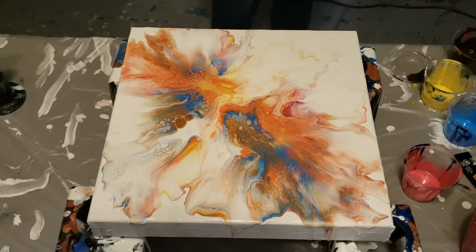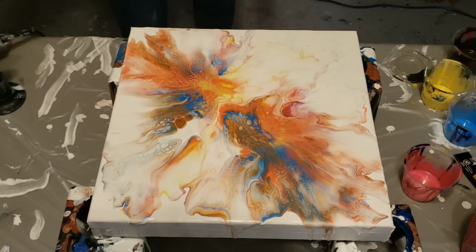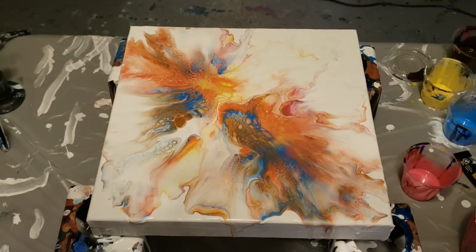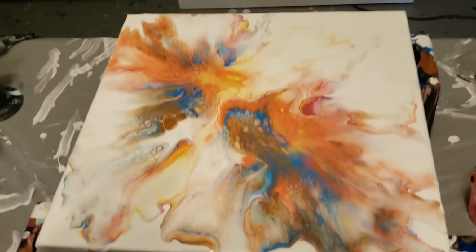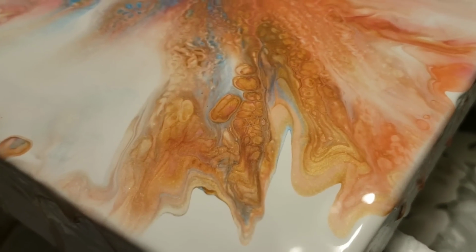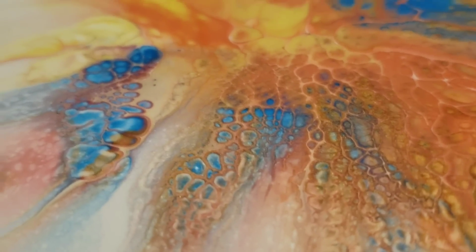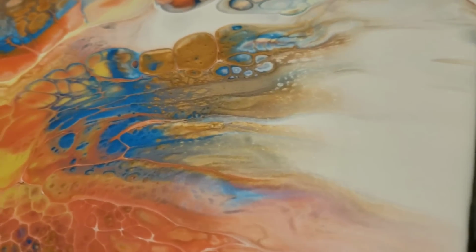Wow, you guys, this palette is so soft. I really, really like this. This is exactly what I wanted. I'm so happy. I'll take you around so you guys can see it. Sorry, my workstation's a little dirty. Please don't judge me. Okay, so there, those copper cells are gonna turn out great, I think. There's tons of cells here in the middle.